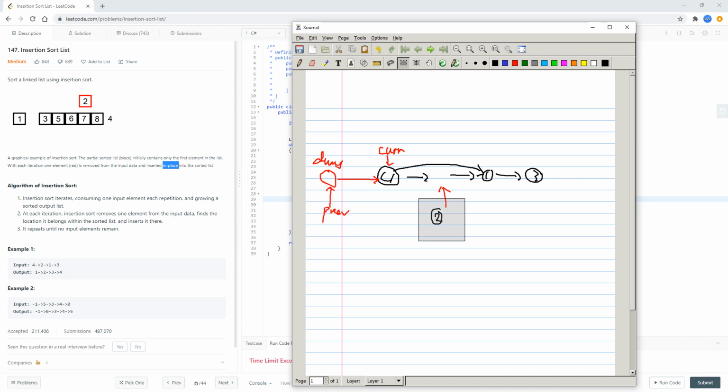If yes, then we just find the location to insert our value. We keep doing this until, let's see whether it's here or it's the next node.